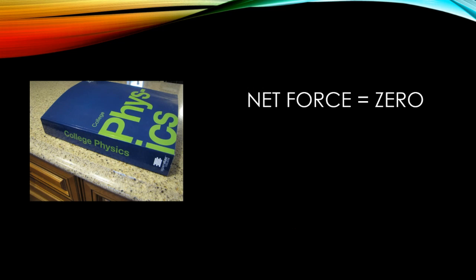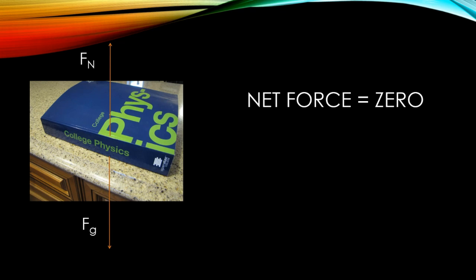Newton's first law is all about objects that are not changing their motion. This can only occur when the net force is zero. Take a book sitting on the table. It's not moving. What are the forces acting on it? Gravity is pulling it down, and the table is pushing it up with a normal force. Think about a tug of war. How do you win? One side must be pulling with more force than the other. How do you have a tie? Both sides must pull with the same amount of force, just in the opposite direction.